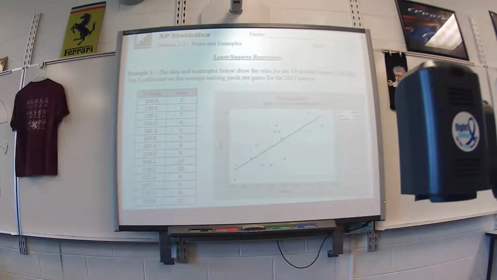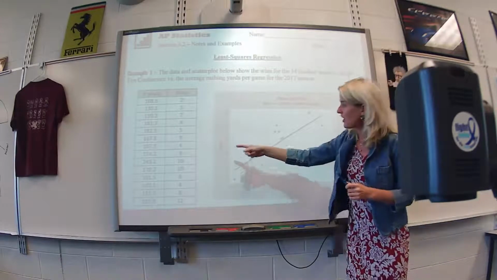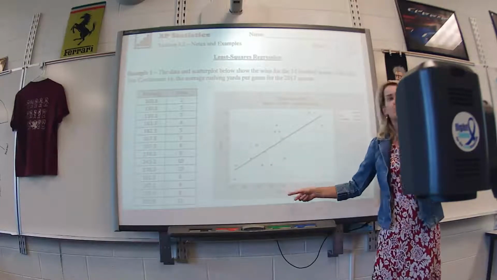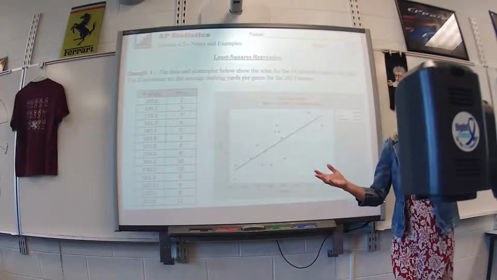What I had done was look up a whole bunch of data, like rushing yards, passing yards, how many wins they had, how many overtimes, all sorts of data on the Big Ten teams that year. We went down to the computer lab, and everyone was using Minitab, doing linear regression, pairing up different things until they found the ones that seemed to have the highest association. Based on what I just said, we can't automatically assume cause and effect, but at the time, we found the strongest correlation: the number of wins seemed to be related to the number of rushing yards per game.